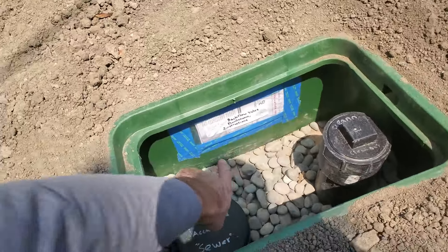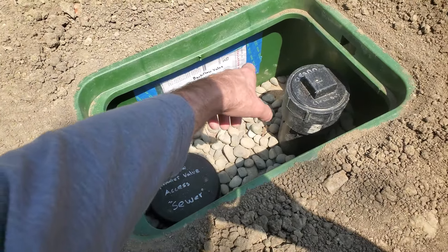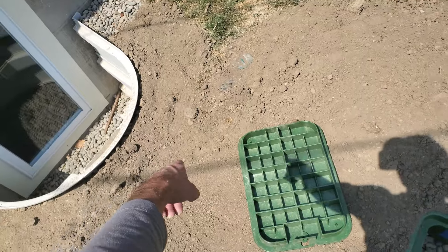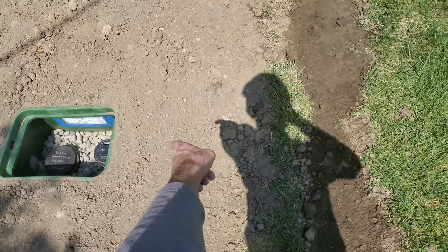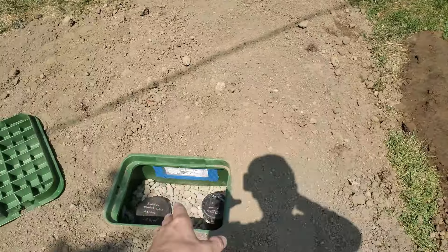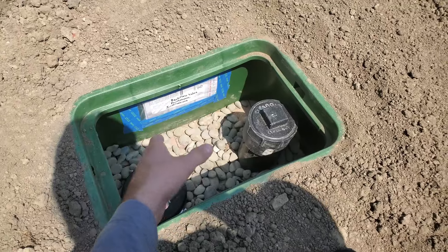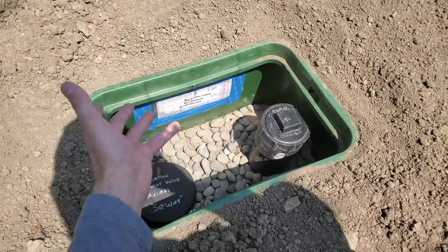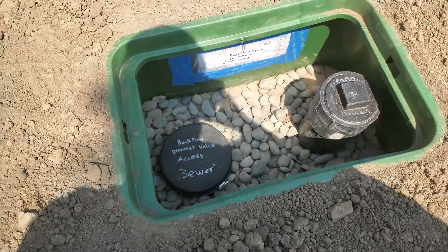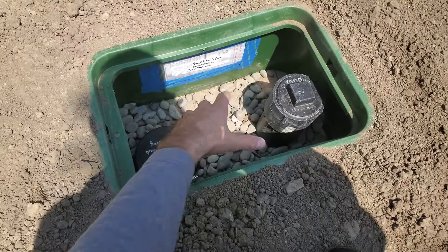Inside I labeled it: 'Clean out — backflow preventative valve access.' I put in instructions with a schematic explaining what was replaced, the date — July 12, 2024 — noting it was replaced six inches from the box, then goes about one foot to the right of the clean out, then clay pipe all the way out to the alleyway. Label your stuff for that homeowner 30 to 50 years from now. I also put bricks at the bottom for foundation so it's less likely to sink, and rocks so dropped tools don't get covered in mud.